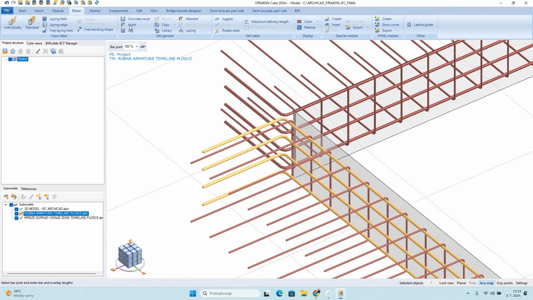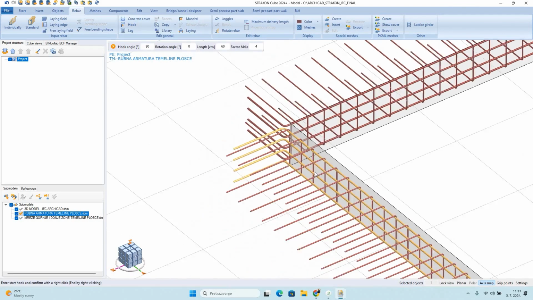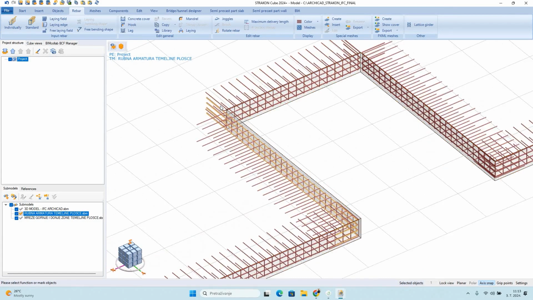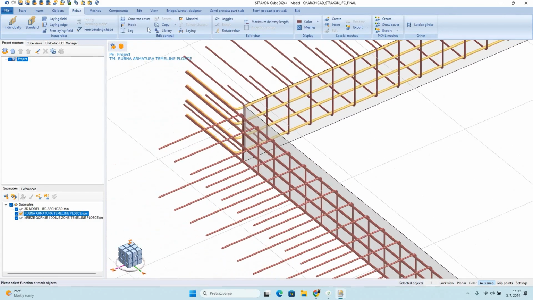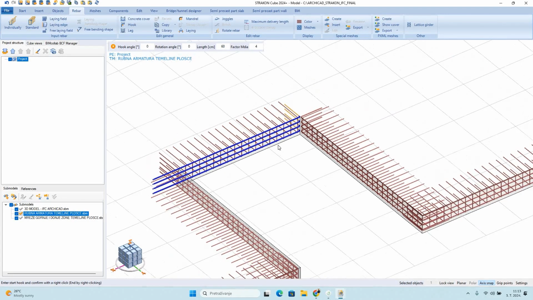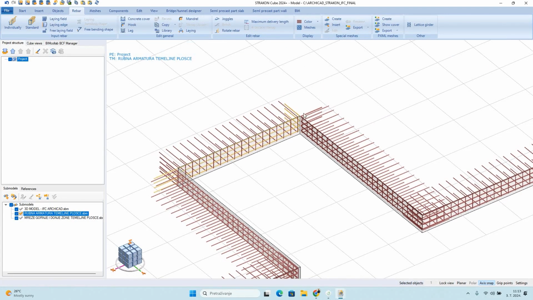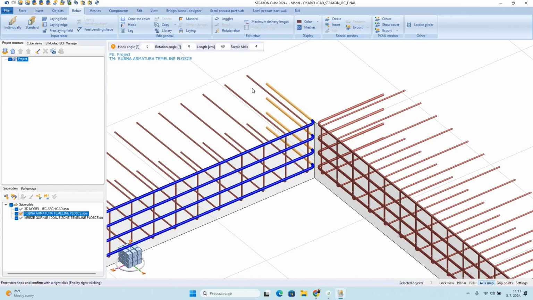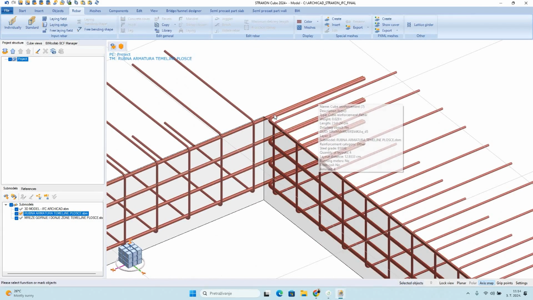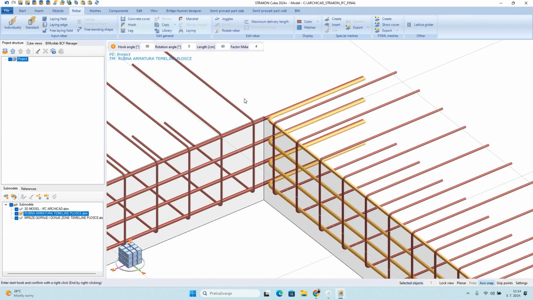I don't want to have a hook, I want a straight end. So I change the hook angle from 90 to 0, and on the other side also from 90 degrees to 0 degrees, because I want straight rebar. After that I finish this.